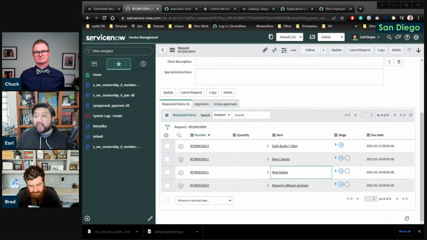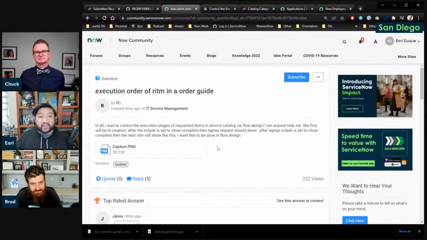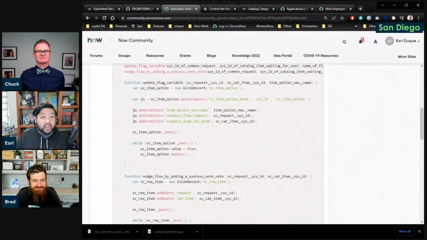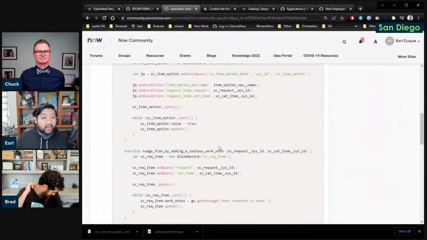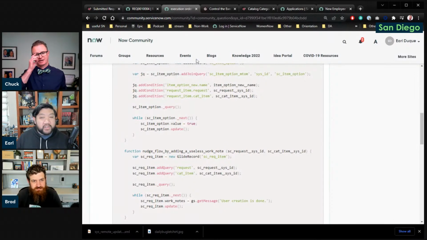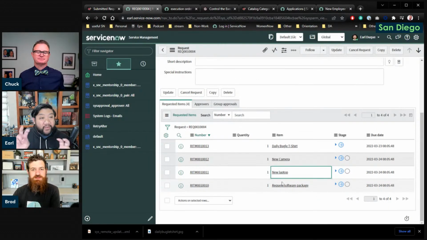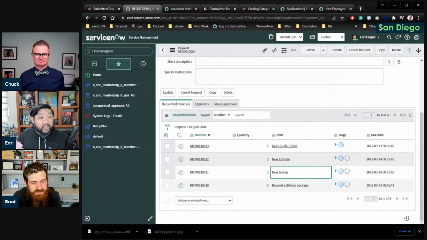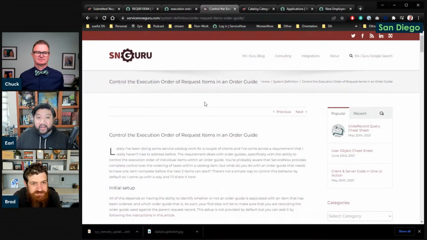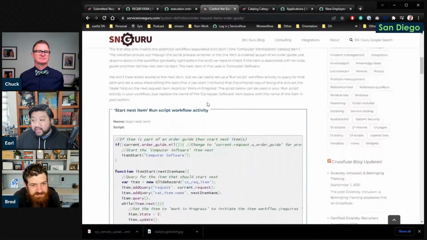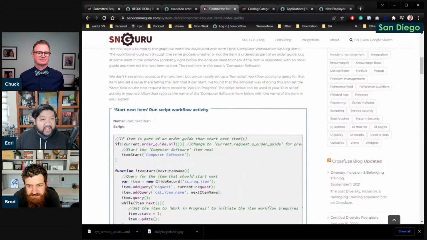And I Googled the other night what other people's solutions were, and there's some wild stuff out there. There's stuff like artificially sending blank work notes to make the wait for condition activate, because you all know that the wait for condition in old workflow didn't do anything if anything outside of the record updated. Right, you have to nudge it. So people were making up scripts to nudge things. And on SN Guru there was one that was hiding a status and pushing a start activity to it, and once it reads that, it finally moves forward.